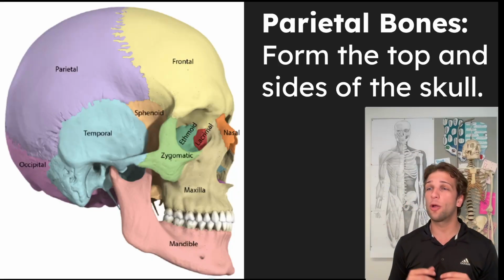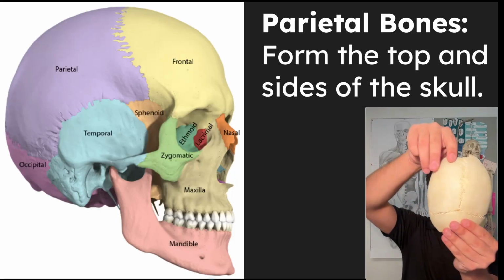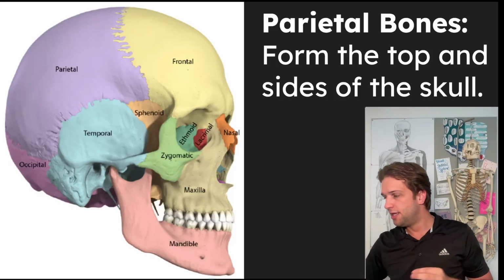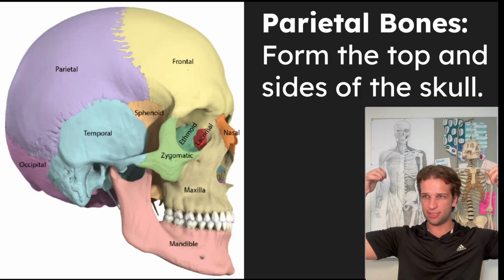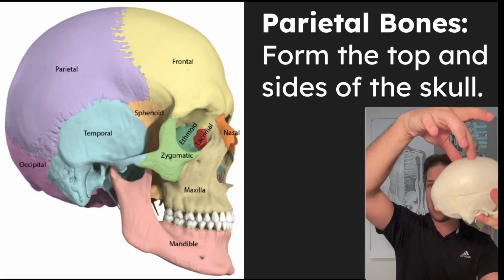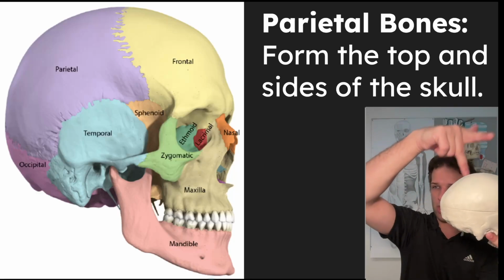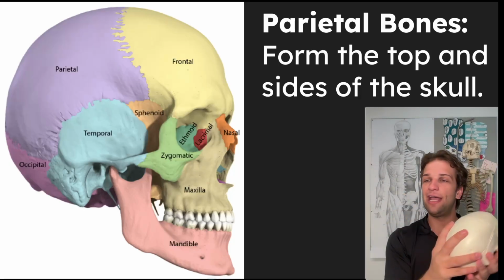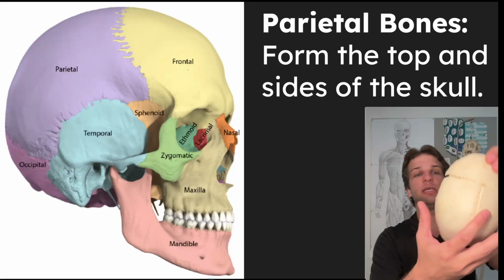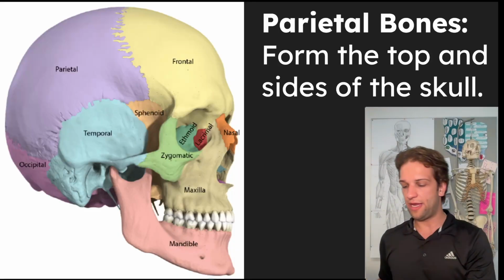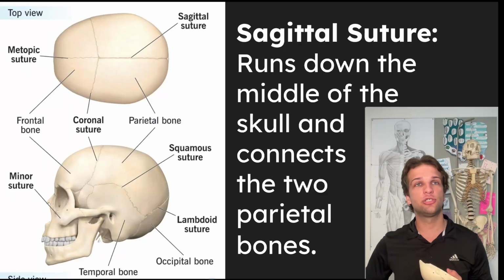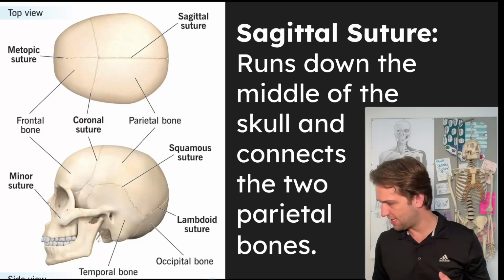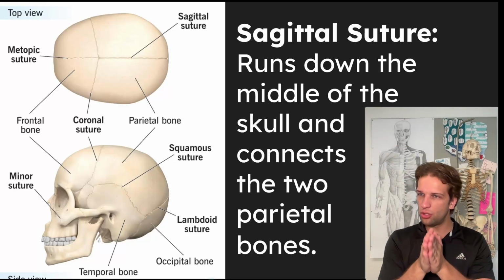All right, so next up is our parietal bone. When I think about the parietal bone, if we take a look here, you've got frontal, then you've got the two parietals, and I always think the parietal is where your hair parts. So parietal: top of the skull, top of the head, two bones, one on each side. They are connected to the frontal bone by the coronal suture, and they are connected to each other. If you take a look, you can see this line down the middle. They are connected to each other by the sagittal suture. So another suture that just connects the two parietal bones and makes up that top middle suture of the skull.